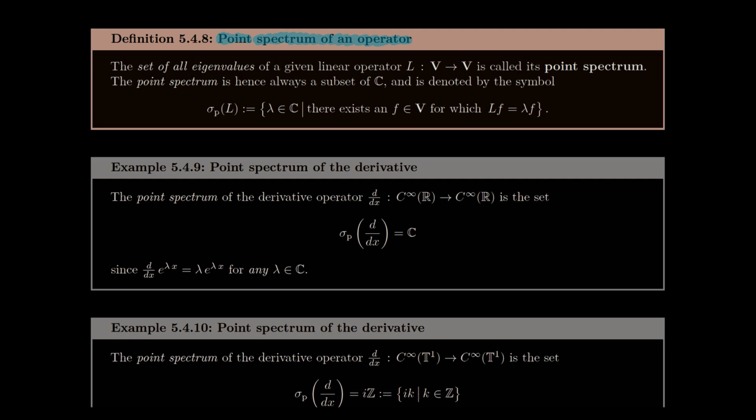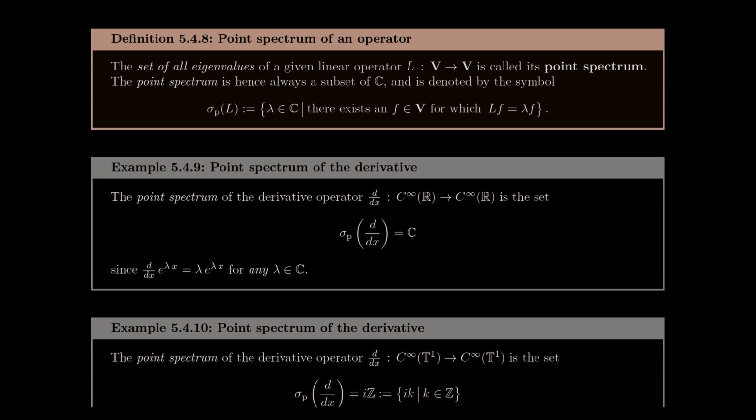So we're going to work with the point spectrum of an operator by thinking about the collection of all lambda for which the eigenvalue equation is satisfied. And of course, there's the f and v. That's where the domain plays a really important role. So you've got the point spectrum denoted by sigma sub p of an operator L. It's just the collection of all possible eigenvalues. This will play a role in section 5.5 for us.